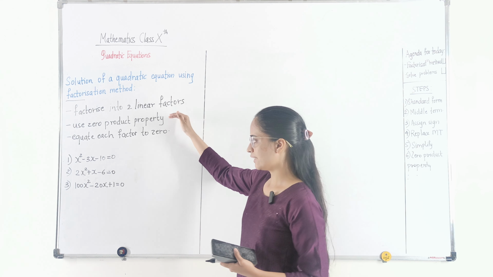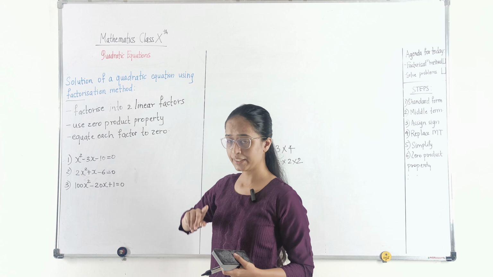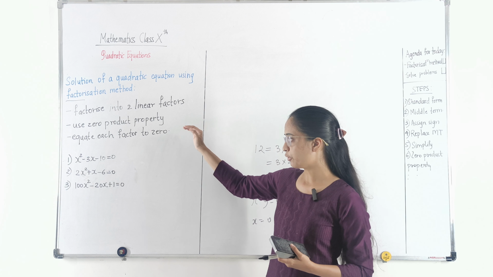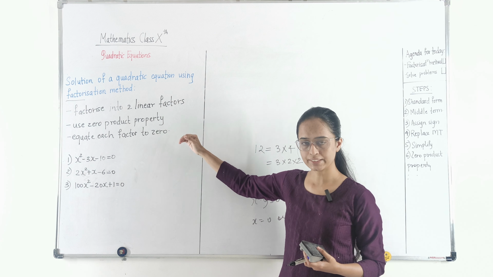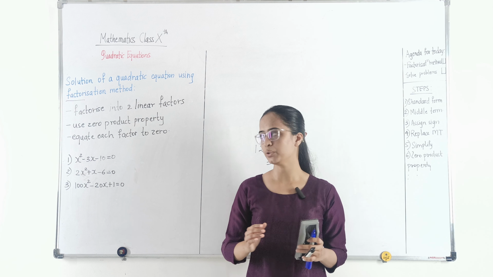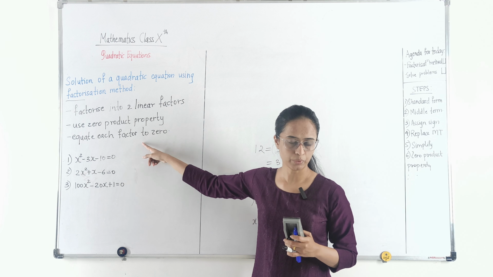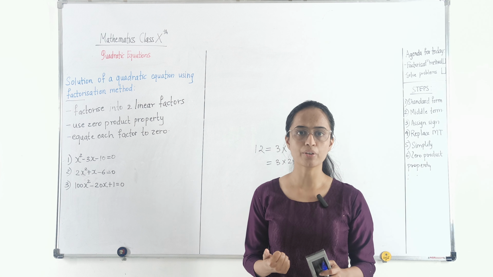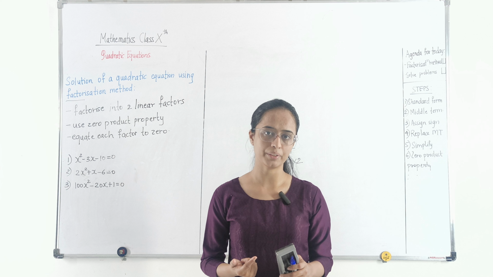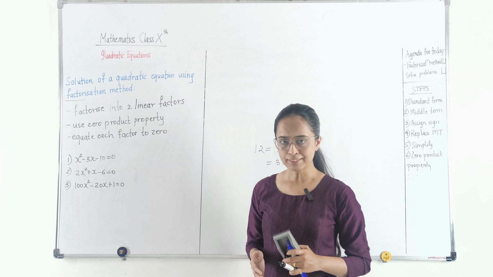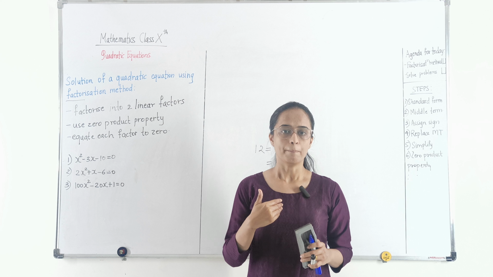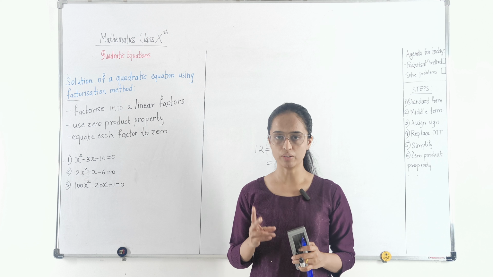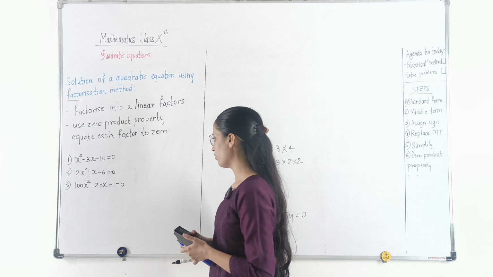So after factorizing the given equation into 2 linear factors where the power of x in each of these factors is 1, you are going to use the zero product property to say that either the first factor is equal to 0 or the second factor is equal to 0, and then you would get the value of x, which is nothing but the solution or the root of that particular quadratic equation. Now since this is a quadratic equation whose maximum power is 2, the number of roots in a quadratic equation would always be 2. Now let us start solving the problems.